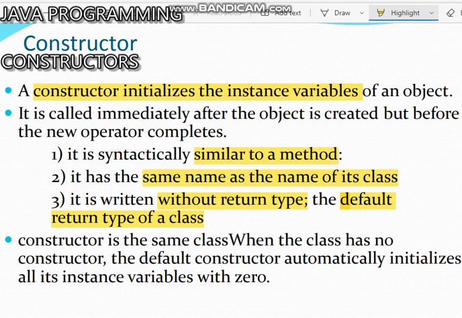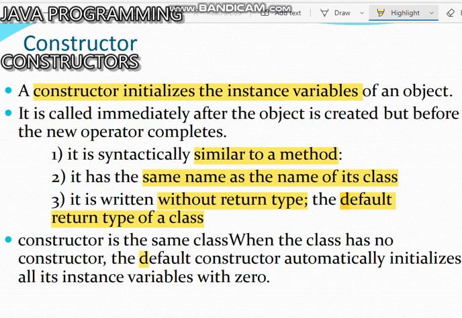If you are not going to create any constructor inside a program, the JVM, Java Virtual Machine, automatically creates a default constructor.